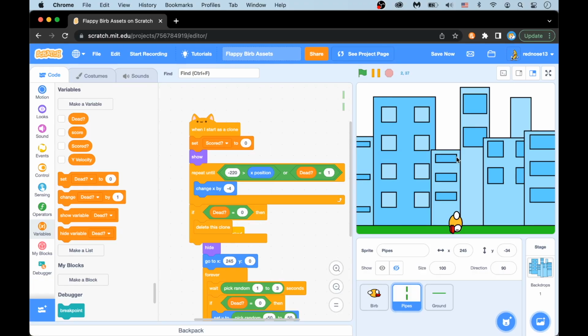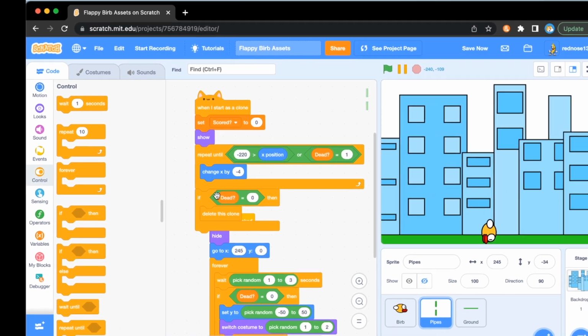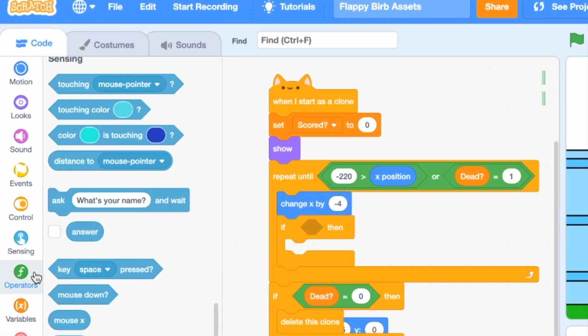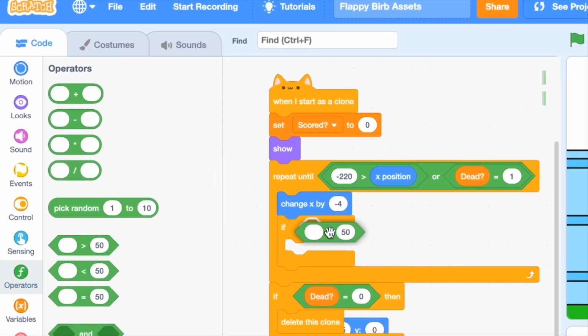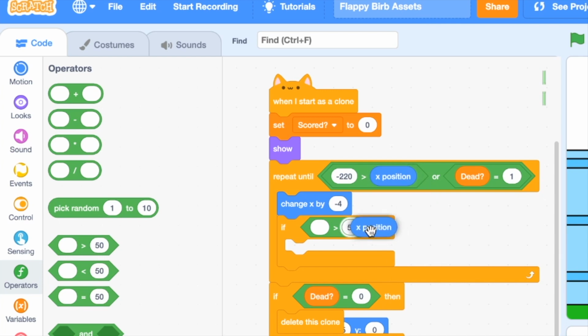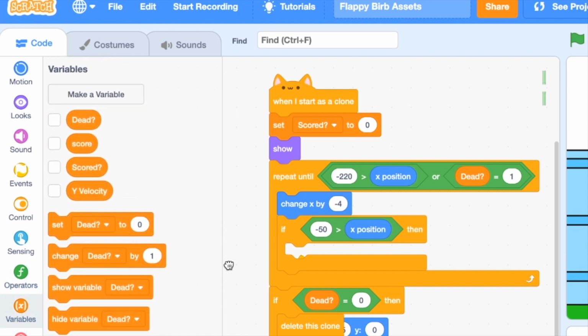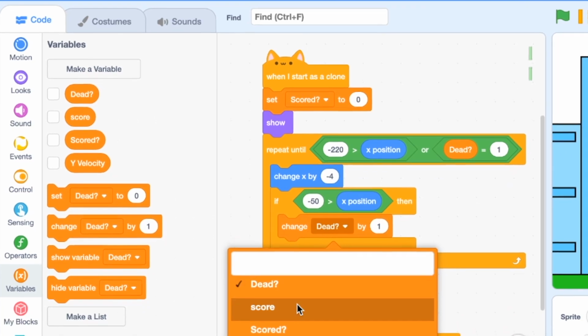But then, if this is dead center, we want it to count as a score as soon as it passes, let's say, -50. So while it's still moving, if X position is less than -50, meaning it's past the threshold to score, then change score by 1. That works.